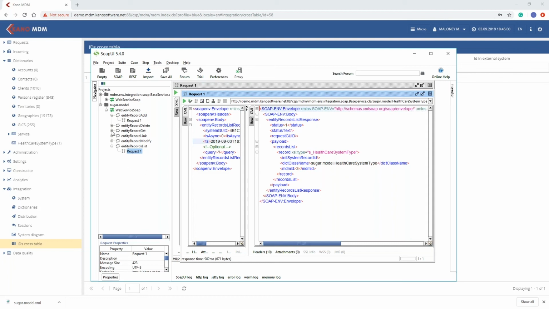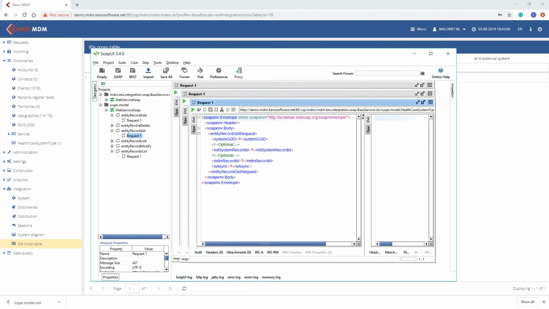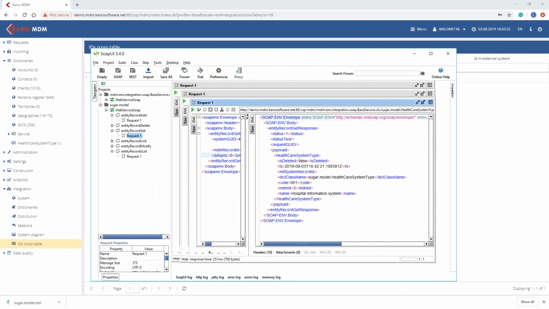Now we can send another request to get more information on this record. We're going to send entity record get. I also need to fill in the system ID. I don't have the init system record ID for my system, but I have the MDM record ID. In our case, it's 3, and also async mode. And let's execute it.